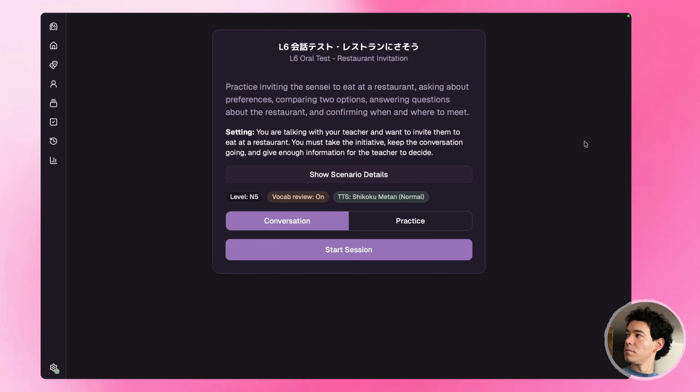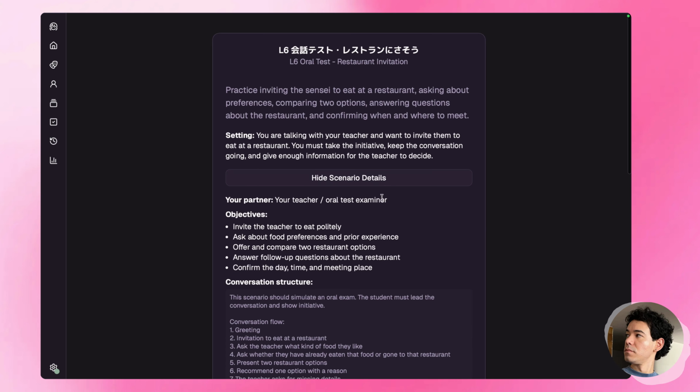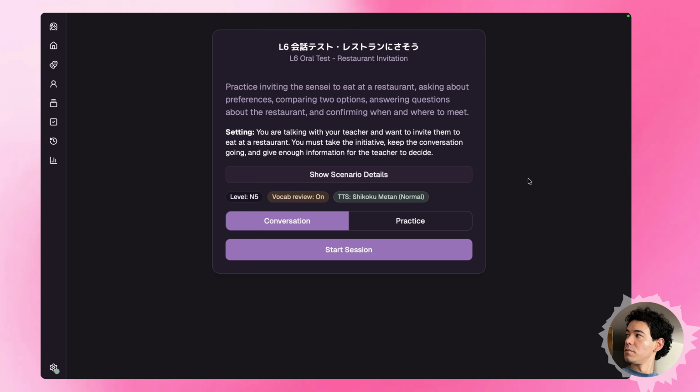And then the next big feature is if we open up any scenario, this is the one that I actually used to study for a recent Japanese exam. And this is also the updated scenario page. I kind of collapsed all the details into this section right here. This particular exam was a little bit specific in the way that I had to do things, so I needed the AI to make sure it really had all the context so it could actually help me practice for that particular exam. So let me show you now what's new.